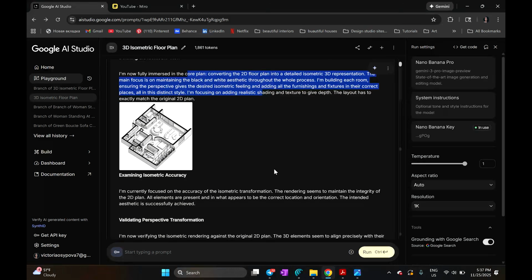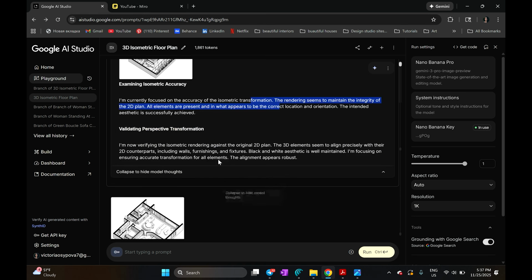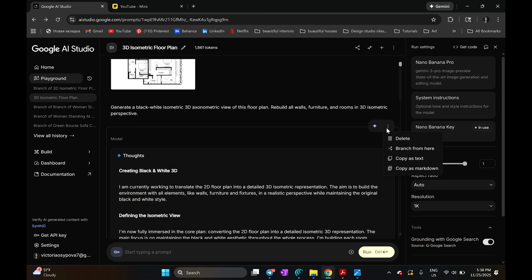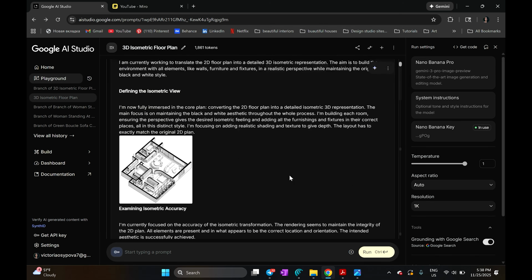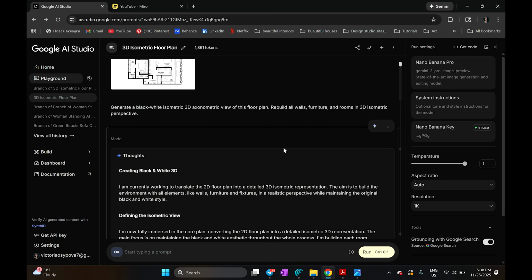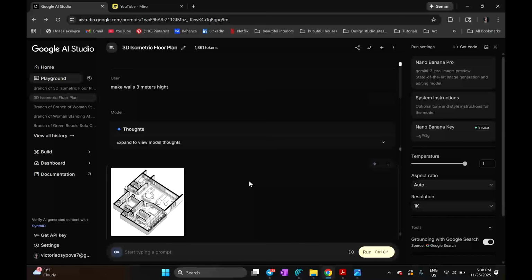Here you can see the way Nano Banana thinks. Here you can rerun this prompt, and here you can press branch from here. In this case, it's going to create a separate chat with this particular image, and you can go back to the previous chat anytime if you need to.